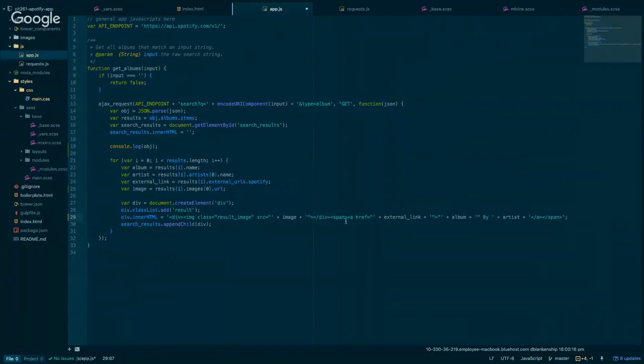I'm going to change the span to a div as well. Now, can you predict what this is going to do? What's going to happen is that because these divs take up 100% width of the parent element, they are going to pop the image and the text on different lines. We'll see if I'm lying about that. I could be.